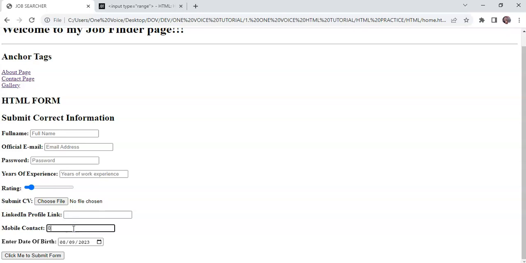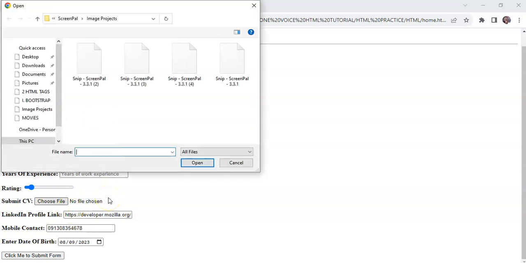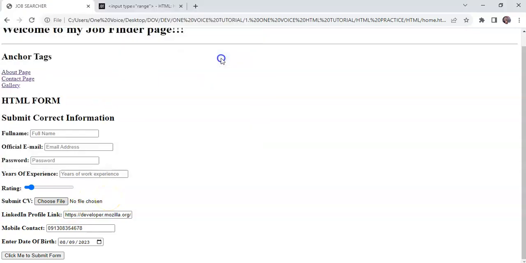Mobile contact 091, random number, link, pick a file initially, rating 8 over 10, years of experience 2, password has to be more than 6.